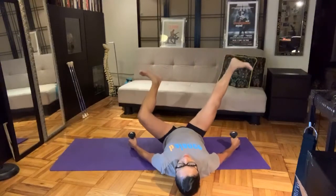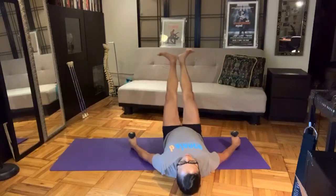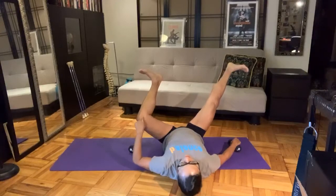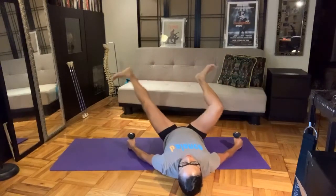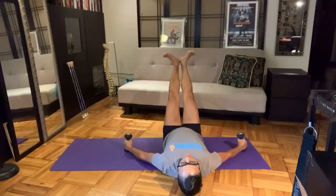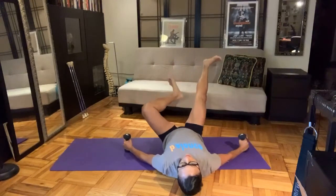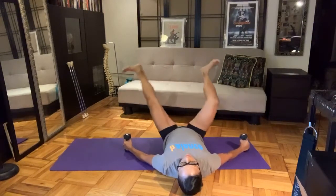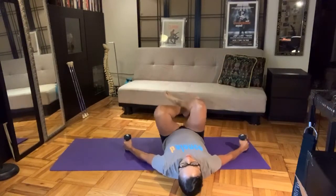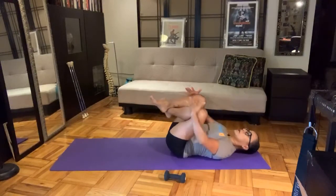Here is just like Peter Pan, or pull the bow and arrow. Notice that the bent knee foot stays at 90 degrees flexion at the knee, and straighten. Bend and straighten. All the while, I'm holding on to the hand weights and turning my shoulders on, turning my chest on, keeping my ribs and abdominals on. Everything is braced. One more. And then you can rest. Hug the knees into your chest.